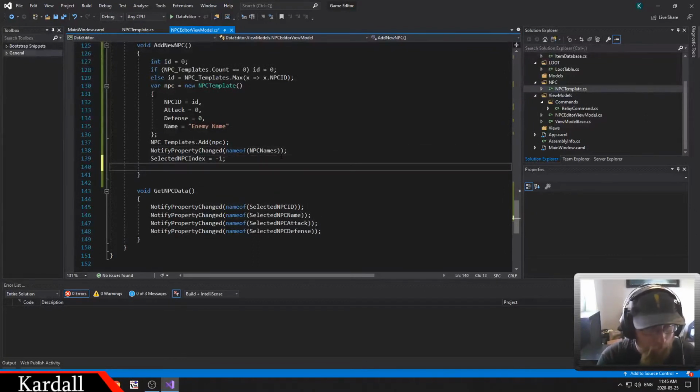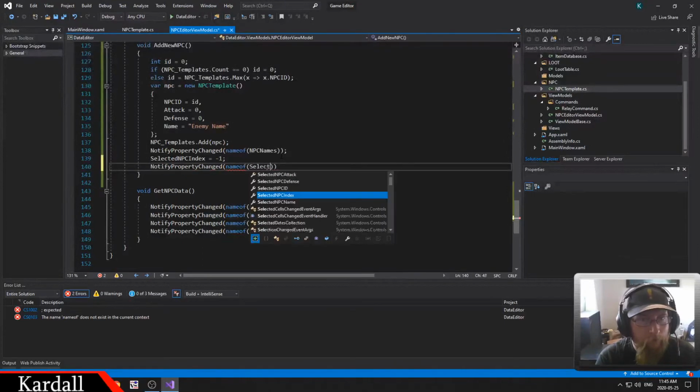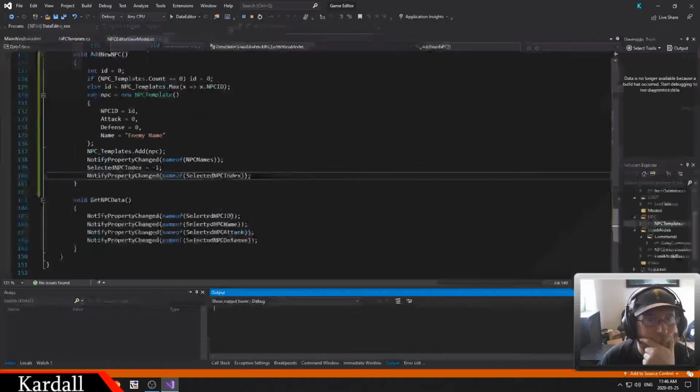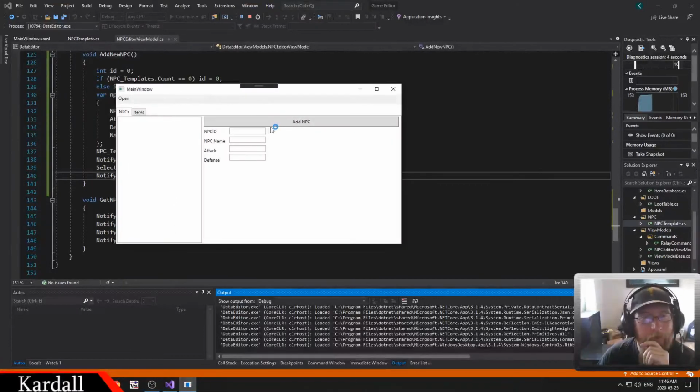I need to do notify property change name of selected NPC index. I don't think this will work because I think that's a private property.